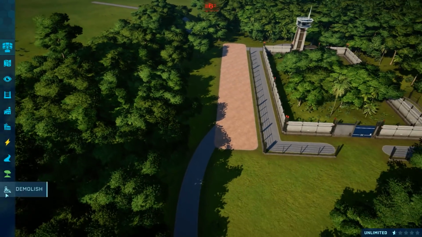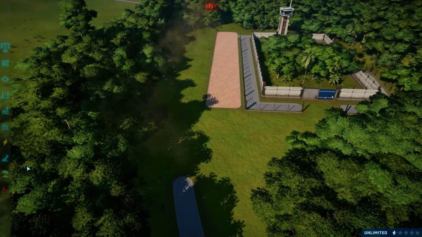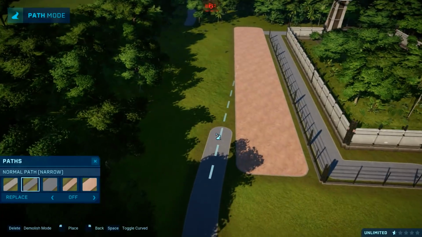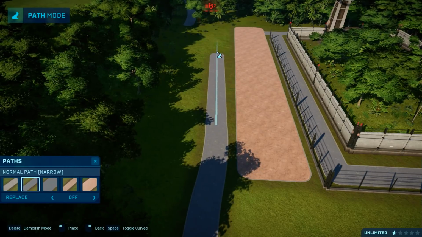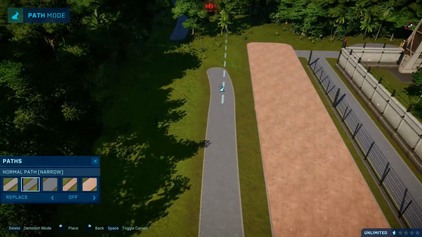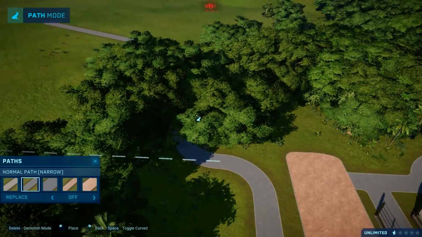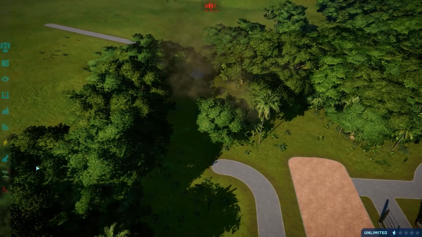Oh, I can't see a bloody thing. Trees, be gone! Heathen! Oh, you can come back in a minute, alright? Just for now, I need you to go away. Alright, I want that to go sort of... There, stop it, stop it, please. Okay, and then we'll just delete that and make that fit in a bit better. I do love the look of the trees in this game. They're a pain in the ass. Get out of the way! I can't see what I'm doing.